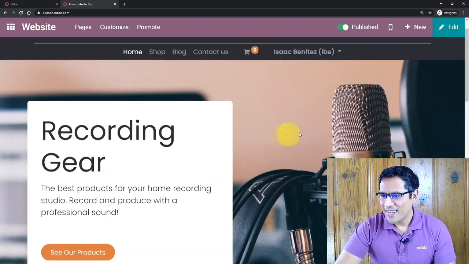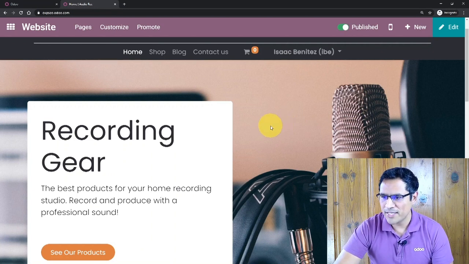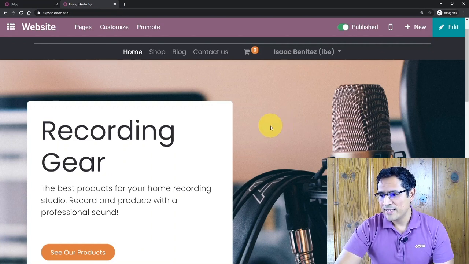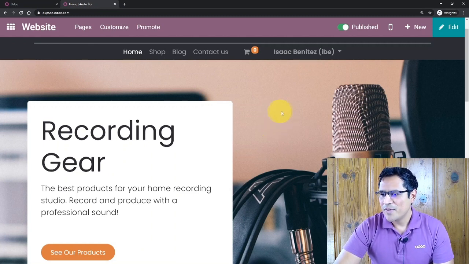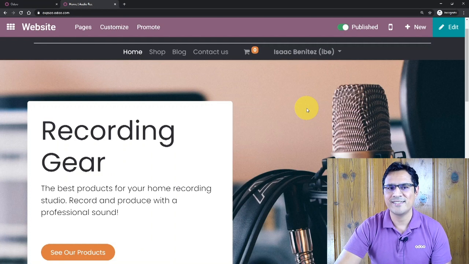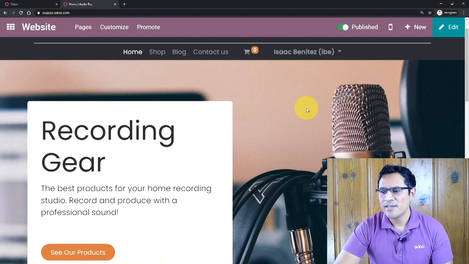So let's start. The first thing that I want to mention about SEO is that your website has to be mobile friendly. It sounds really obvious, but if your website is not mobile friendly, Google won't prioritize it, and most of the time users will start searching Google using a mobile phone.